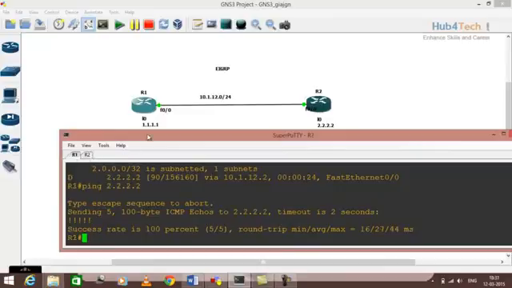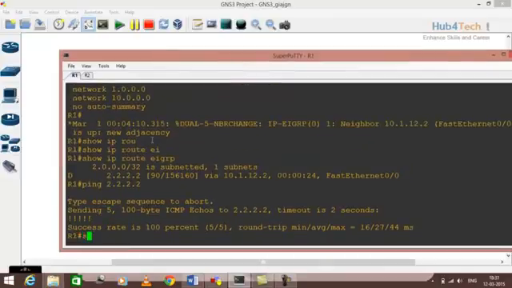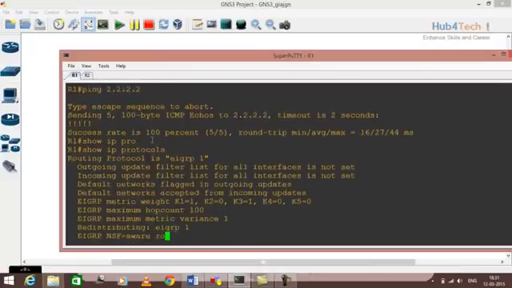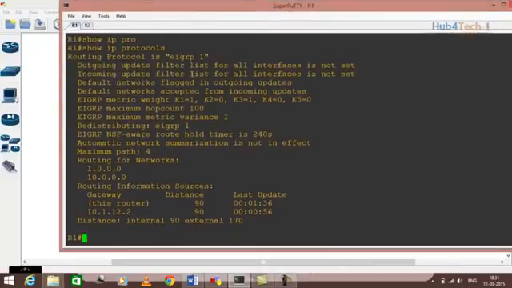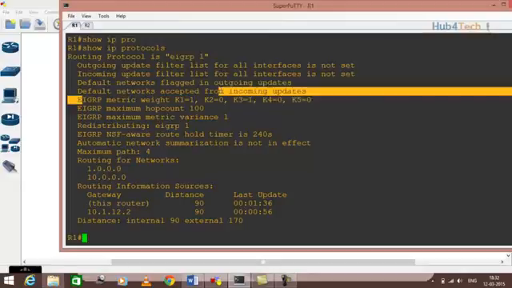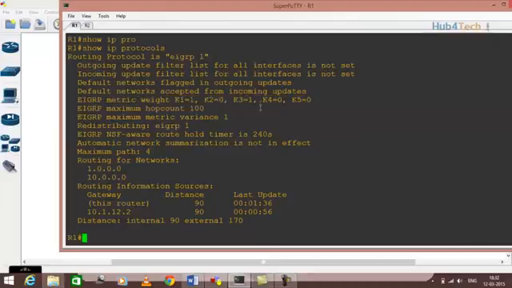One more thing you can check here on R1 is the command show ip protocols, where you can check a lot of things. If two routers are neighbors, two things should be the same. One is the EIGRP autonomous system, which is 1, and the second one is the metric K values, where K1 means bandwidth and K3 means delay.